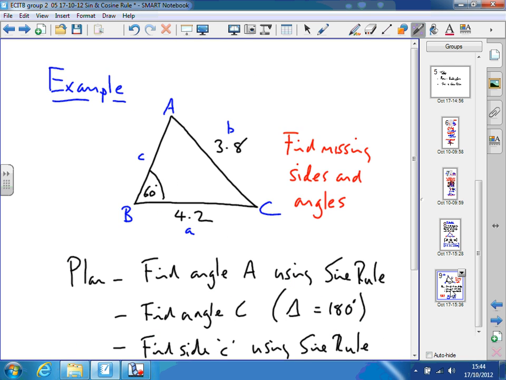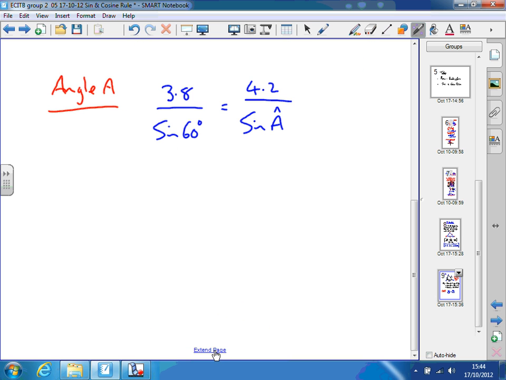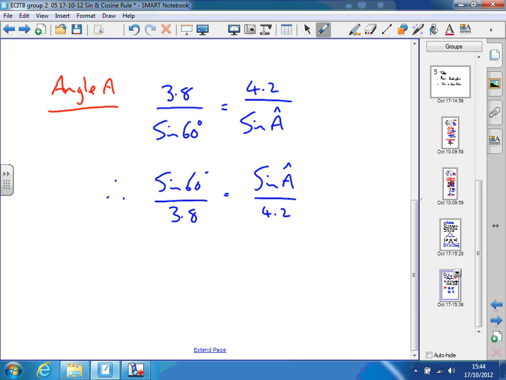And I'm going to turn it upside down here because what I want to find is underneath. So I go back to my problem now and I say, okay, what I'm after is this, and that's on the bottom. So flip that, and then flip the other side. So therefore, sine 60 over 3.8 equals sine A over 4.2. So now I've got what I want to find on the top. So you just write the ratio. Actually, you might decide to go to this line straight away, write it that way up, because that's what we want to find.